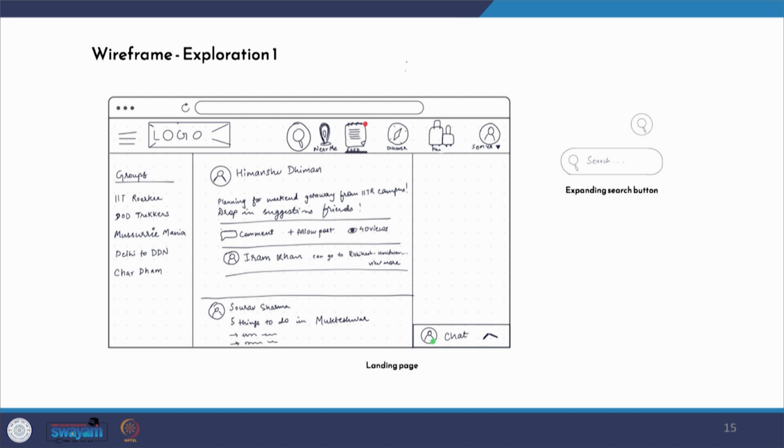So, wireframes are visual representations or blueprints that outline the structure, layout and basic functionality of a digital interface or a product. So, as I discussed a little bit earlier also, at this stage we are not really concerned with the details or with the aesthetics, but we are concerned with the skeleton of our work. So, at this stage they are low fidelity designs and they are simple black and white, they could be grayscale and they have simple shapes and placeholders just to show what will come where. Like an image will come here, so we leave a space, but we probably will not put an image there.